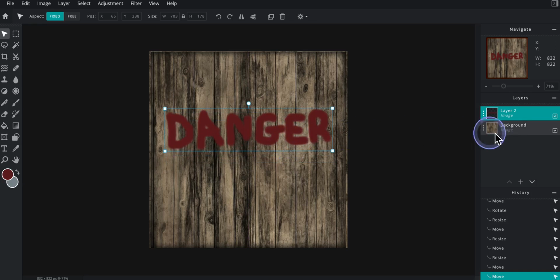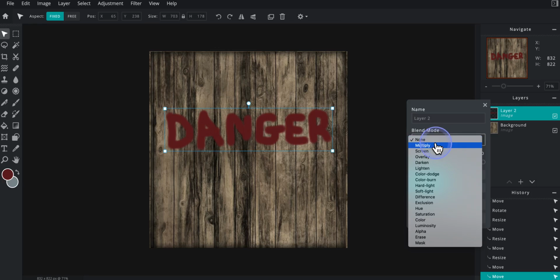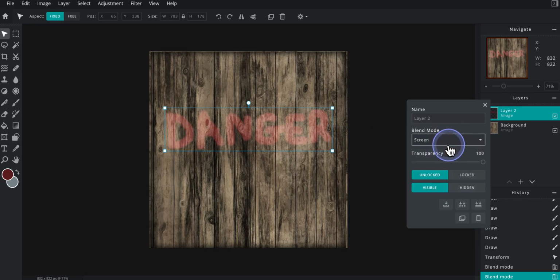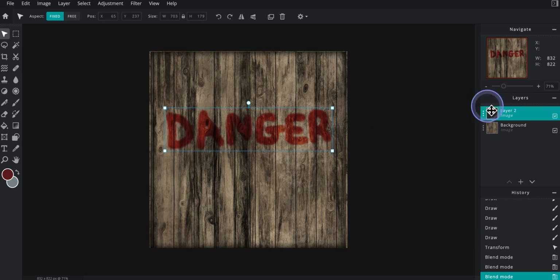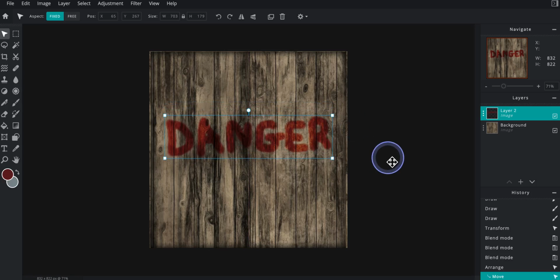Let me try one more thing here. I'm going to right mouse click on the layer that I made, and here there's a setting called blend mode. If I click on that and try multiply, you'll see it makes it darker, and I can also now see the wood grain through there. It looks a little bit more scary and dangerous and all that kind of good stuff. You can try some of these other ones here. There we go. Overlay. That looks pretty good. A little brighter, easier to see. Yeah, I think I'll settle on that. Okay, so that's my finished texture.